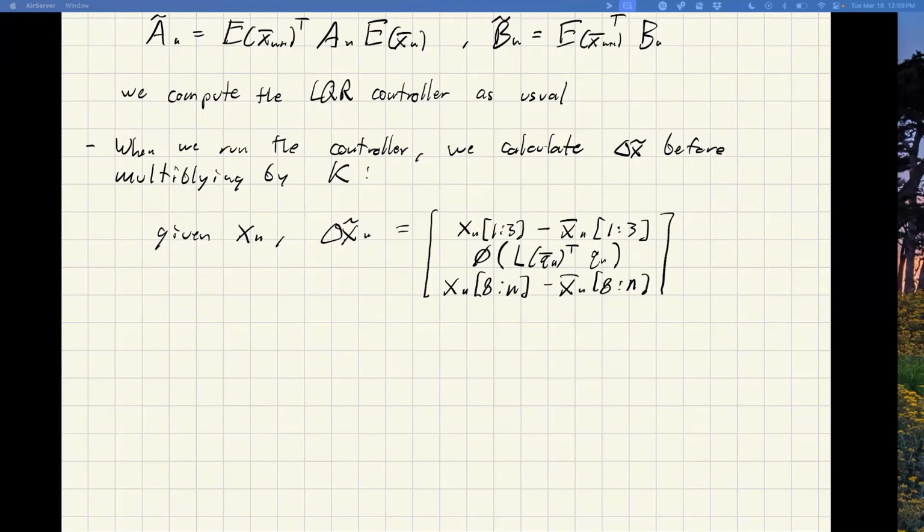That one little trick of treating the quaternion like this makes a massive difference in the performance of the controller. And technically speaking, this is now a nonlinear controller, because we're doing this nonlinear quaternion operation and this 3-parameter mapping when we compute the error state. All the quaternion math that we do before we plug it into the K is nonlinear. So officially, this is a nonlinear controller.